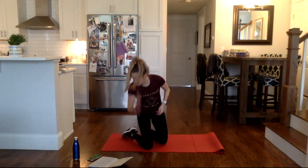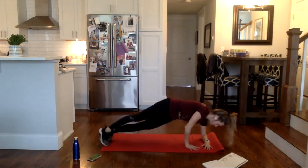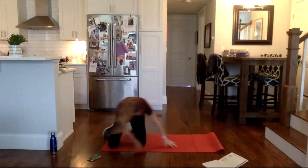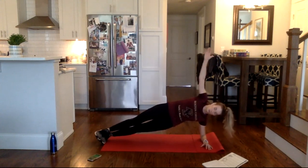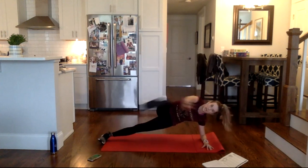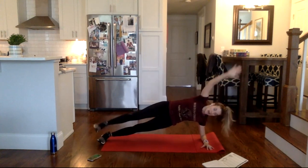So we're gonna start in a side plank. Want to make sure your water bottle is not near your feet. We're going to take a side plank on the forearm. Your first move is going to be a hip dip to a toe tap. So it's a hip dip with the bottom hip and a toe tap with the top leg.